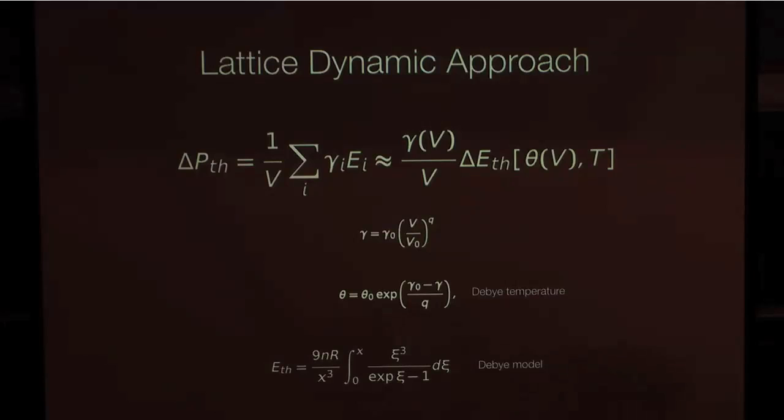It takes probably an hour to go through the assumptions and all that. But simply put, what it assumes is that the crystal can be described as a collection of vibrating atoms. They vibrate at different frequencies and all that. And then you statistically throw them into the density of states and count the different oscillators with different frequencies, and you normalize it, and you throw it into the energy equation, and you get the vibrational energy. So that's how it works for the Debye model. There are assumptions, but I'm not going to go through them.